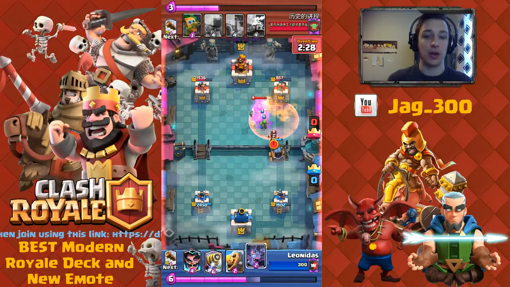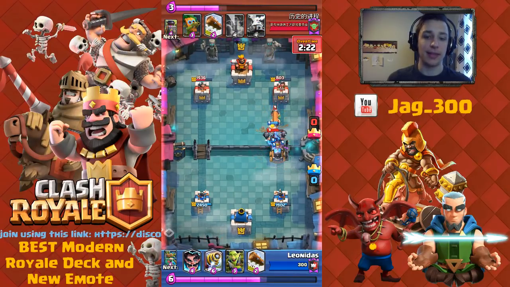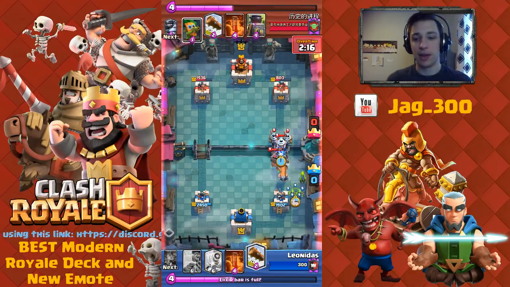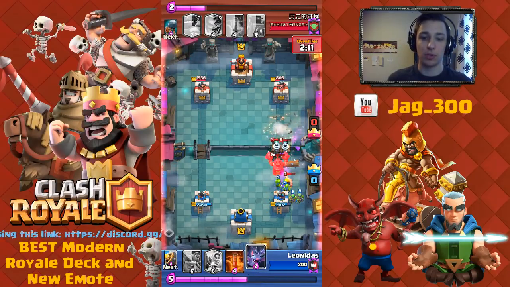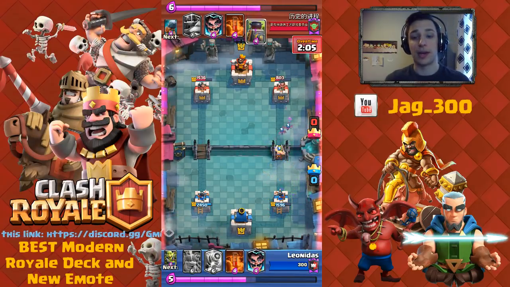As far as the E-Wiz goes, you really kind of have to delay your Sparky a little bit just so it can stop it, and then you're going to want to use the Barbarian Barrel or maybe like the Goblin Gang to kind of protect in that case. The log's great in this. You're going to see it looks kind of like I'm done for, but one log is able to take out pretty much the majority of the troops there, and I don't take too much damage in this case, especially with bats, which are a cheap elixir troop that can kind of back them up.